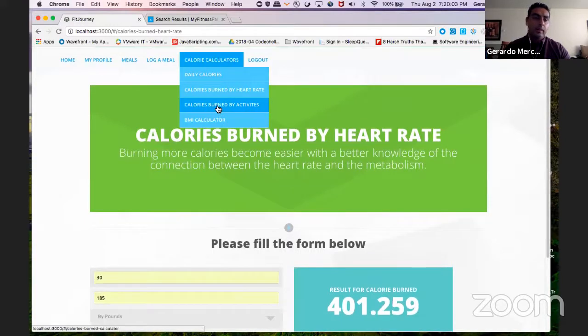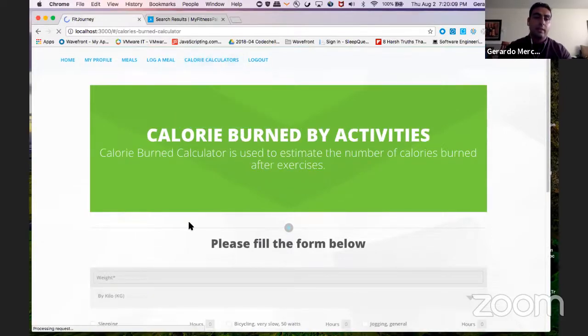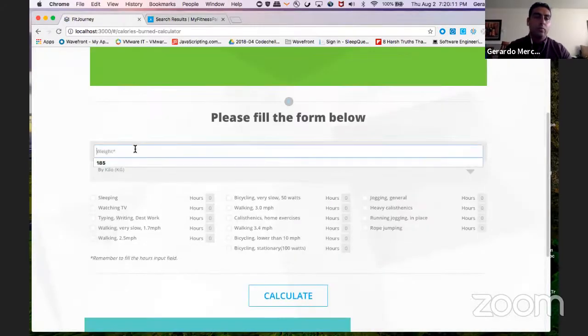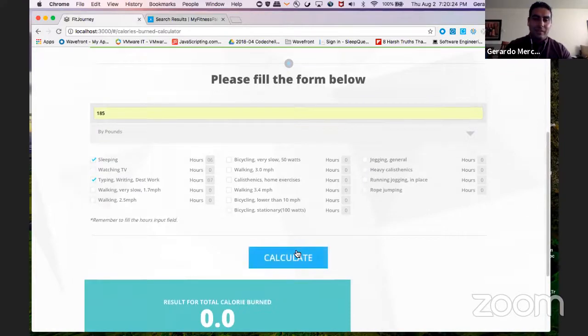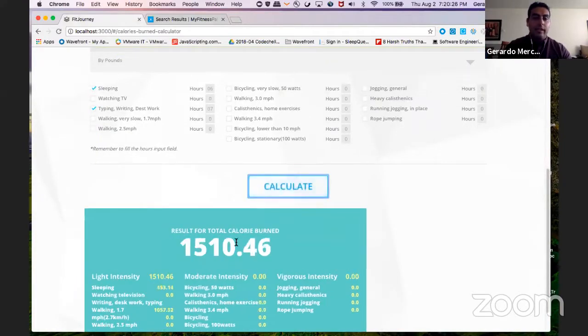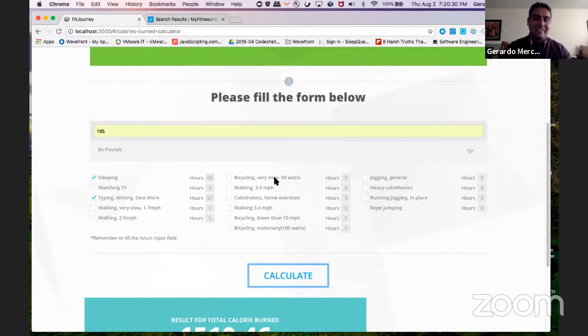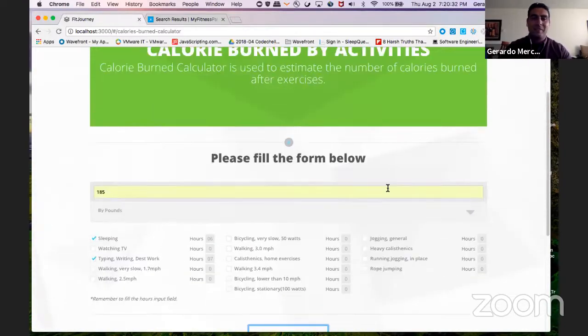The other thing that could probably be useful, especially to people starting on their fitness journey, is how many calories you burn by activity. So if you put your weight and you select sleeping, because you do burn calories when you sleep, as you shall see. And let's say you're just on a computer all day. As you begin your journey, you calculate, and hey, you're already off to 1,510 calories. So now you just got to do more of these and you'll be well on your way.